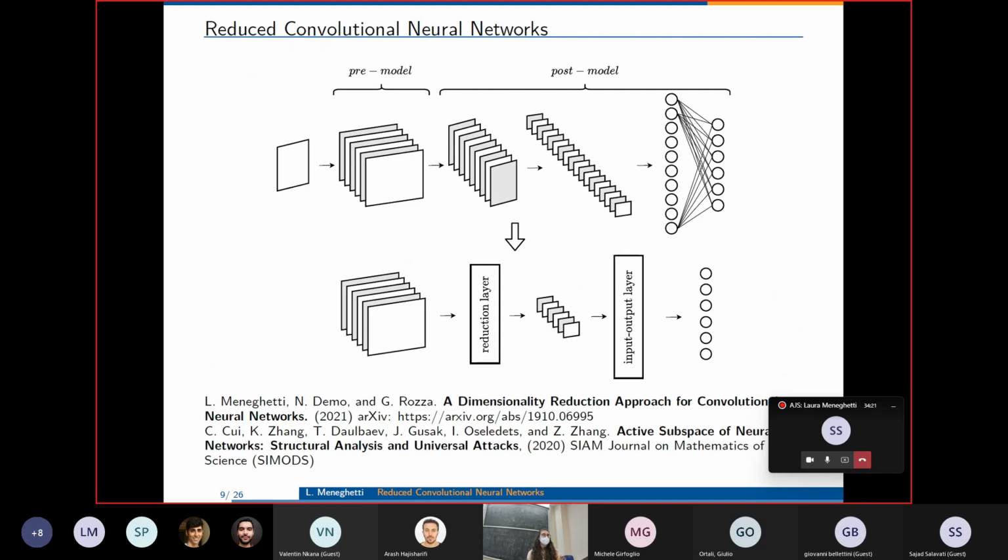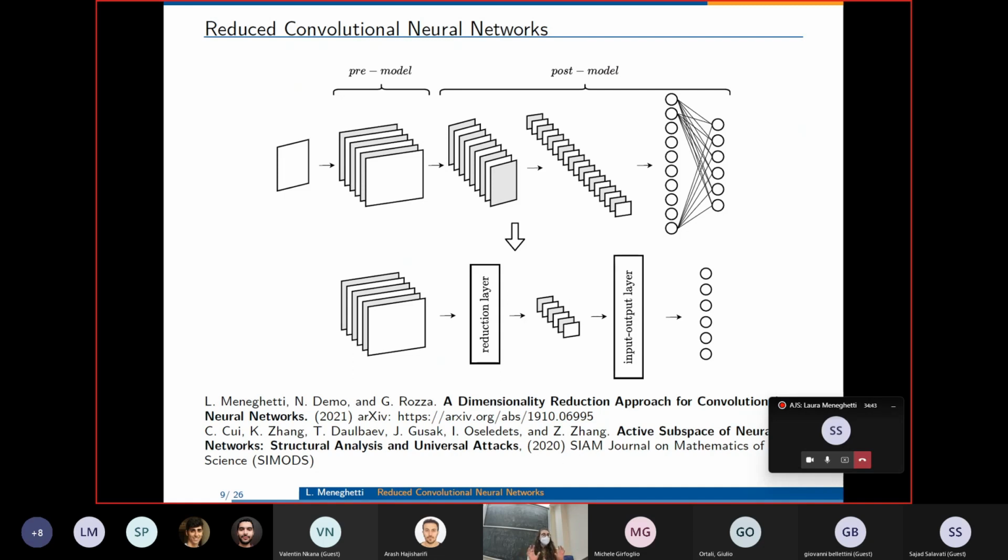So here you can see a scheme of it in order to understand, before going into details, the idea that is at the base of this reduced approach. On the top, you can see the scheme of a convolutional neural network, like the one I've shown you in the previous slide.